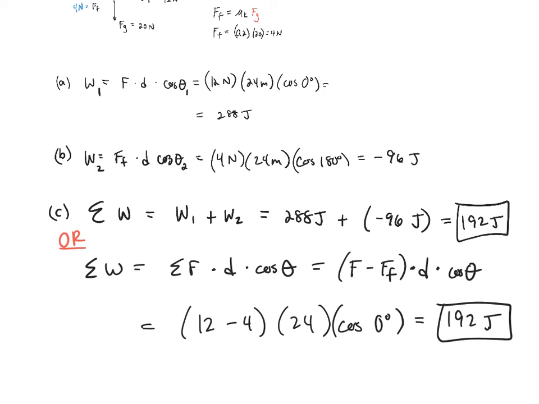But if you're not finding the work for each thing separately, then you could probably do it all together in one step, like we did down here at the bottom. So without parts A and B, I would take the second approach, which is this one down here. This is why on the test sometimes I ask you for more than one thing on those free response questions. It'll say like, determine the force of tension, and then determine the velocity. There's a good chance that by getting the force of tension first, you'll then use that answer to find the velocity. And you'll see that on a lot of exams for math and science going forward, that part A affects part B, which affects part C, etc., etc.